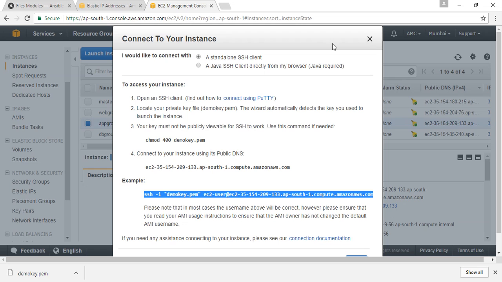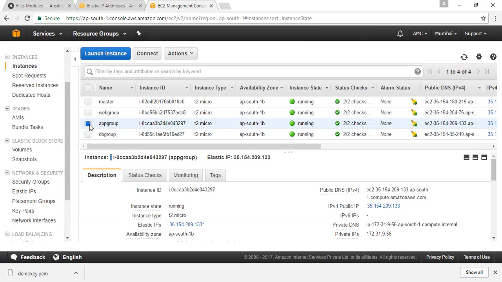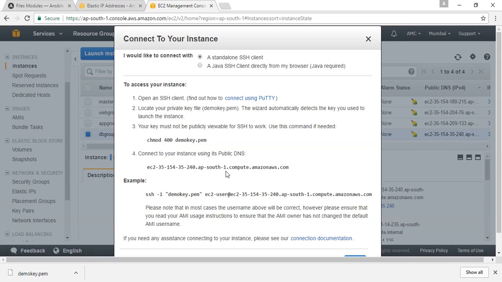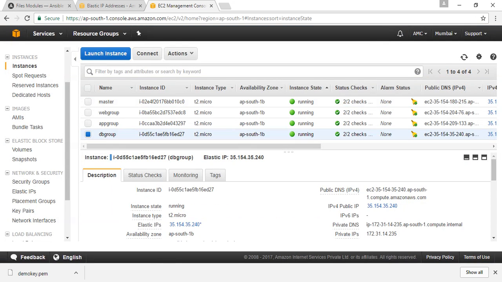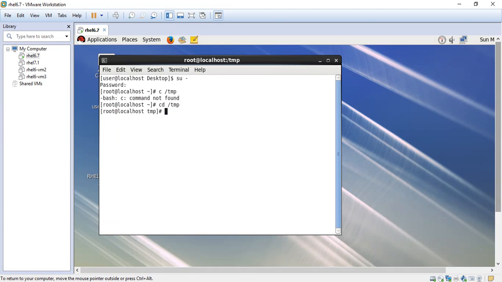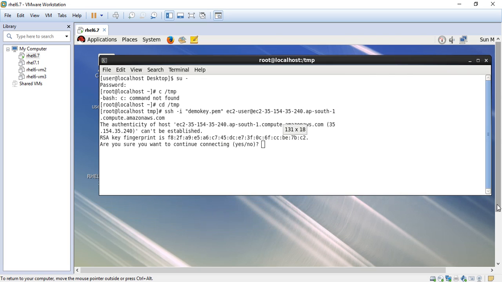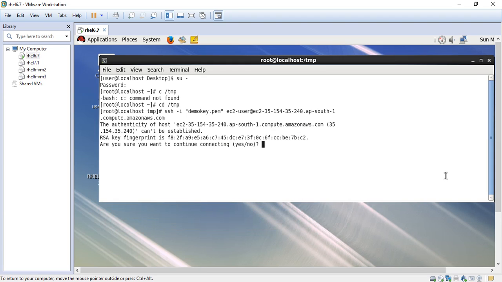Go to the management console, close it, come here, click on DB group, connect, close it, go to your workstation, copy and paste it, just type yes.